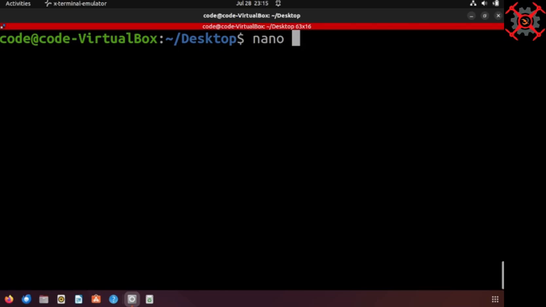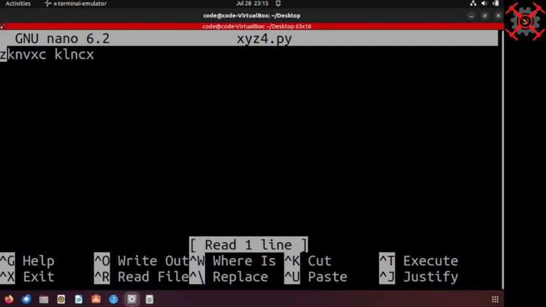Normally we have a text editor like Notepad using the GUI. You can just double click and open that. But if you want to open a file from your Ubuntu machine, from the terminal, you can use Nano. So I'll write nano data4.py. I guess it was data. Okay, it was xyz4.py. And you can see the terminal-based editor is open, and yeah, this was my data.